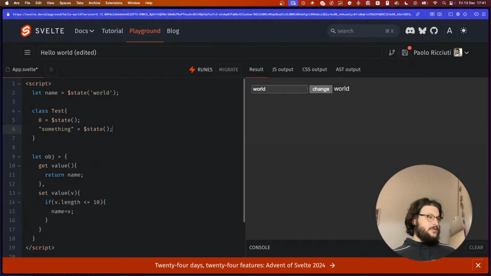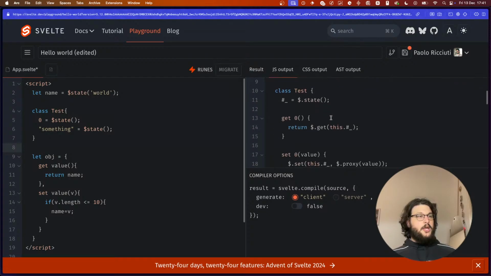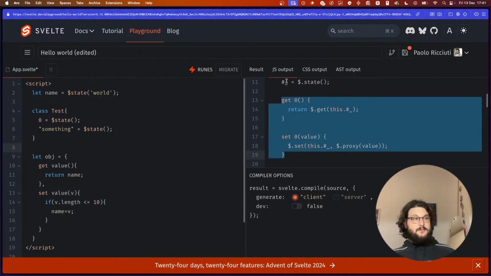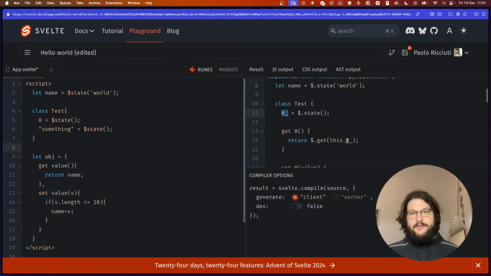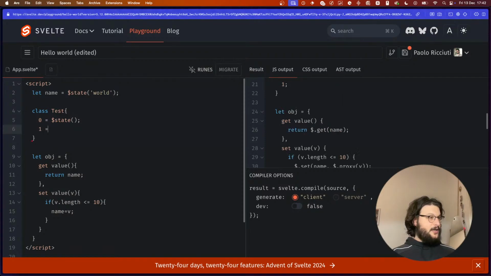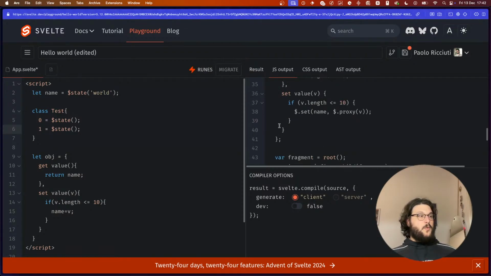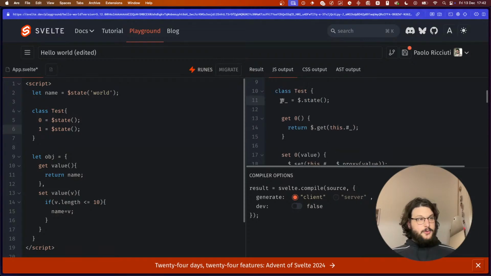The problem was that if you take a look at the compiled code for this, you can see that under the hood, Svelte is creating this signal, a private stateful variable, and then it's creating a getter and a setter for that specific variable. The name of this variable needs to be a valid identifier, and 0 is not a valid identifier. So we were changing everything that is not a valid identifier to an underscore. But in some specific cases, like if I had 1 is equal to state, Svelte was not able to disambiguate between the two, and so you would have it declared 2 times, which is an error in JavaScript.